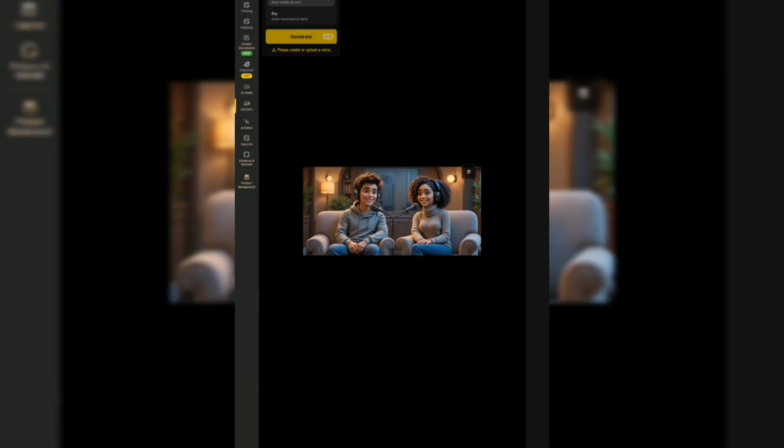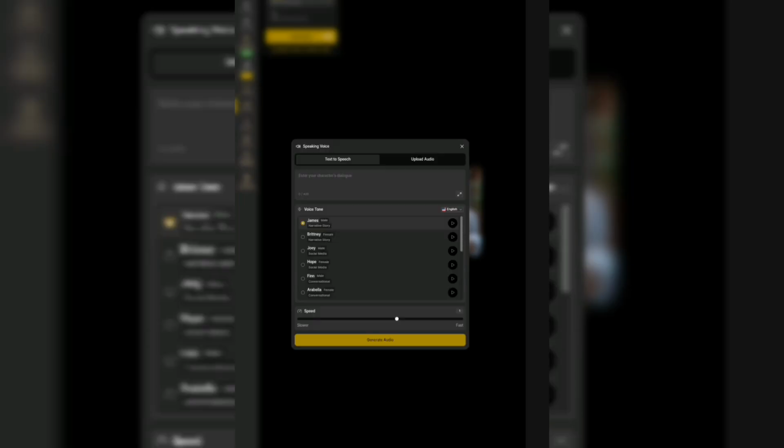After that, you need to add the audio for the female. Dzine AI has a lot of audios, and you can choose between them. You just need to copy and paste the text so that Dzine AI can generate audio for you. Remember, it's a female talking, so you need to choose a female voice so that you don't mess things up.